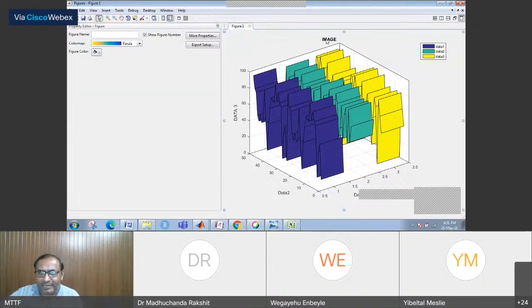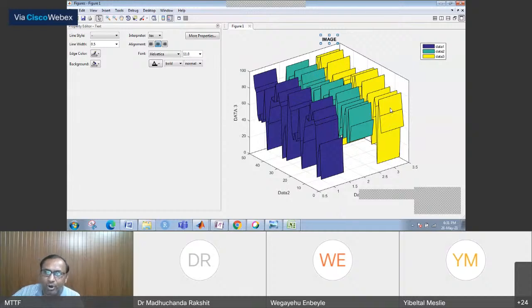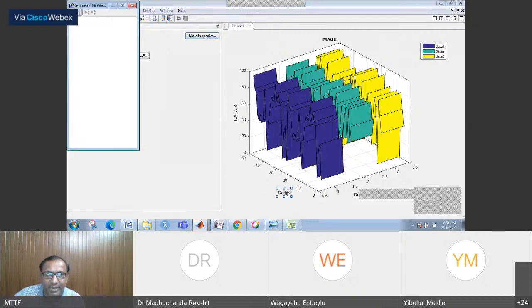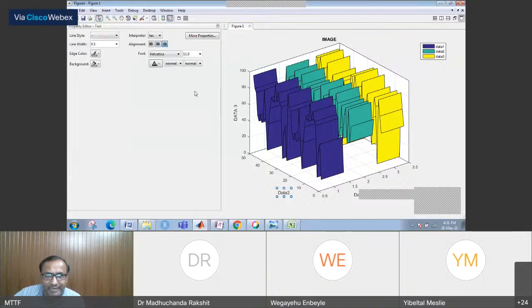So the title is there, x variable, y variable, z variable, or data 1, data 2, and data 3. Okay. After that, if you want to increase or decrease the text size, you can edit from this place. First, you have to select this one, and after that, you can edit the size of the text.